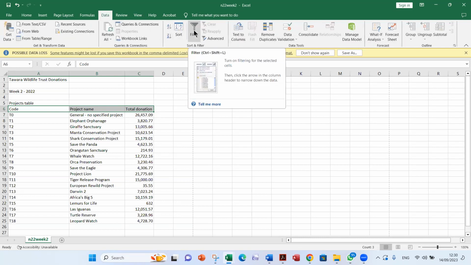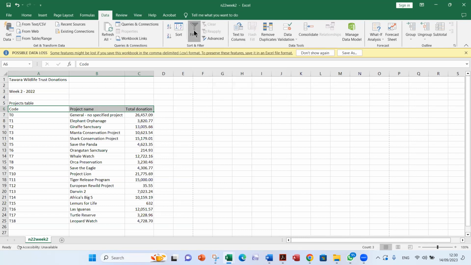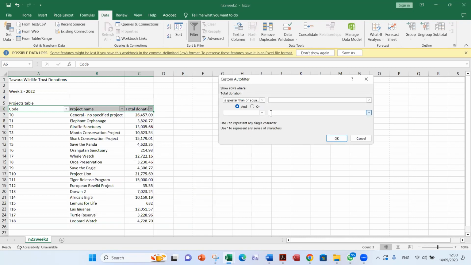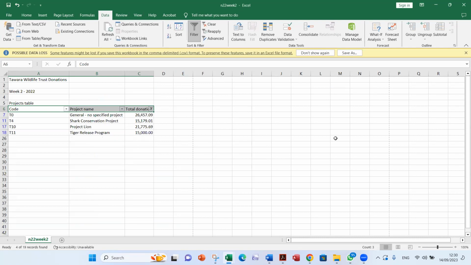This is how you may do an extract. Click on the arrow for total donation, number filter, greater than or equal to 15,000. This is the result.